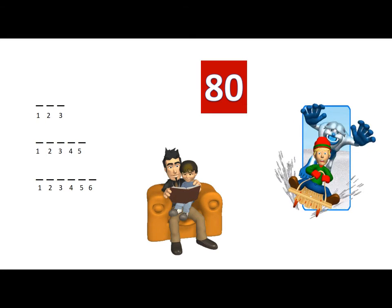Think of these three words: eighty, story, and monster. How many speech sounds do you use when you say those three words? Eighty, story, monster. So think about how many speech sound lines you would need. We put the numbers to help the brain again recognise that we're going from left to right. So which is the one for eighty? Which is the one for story? And which is the one for monster?